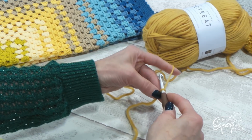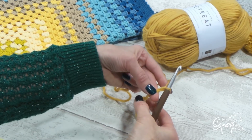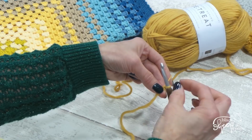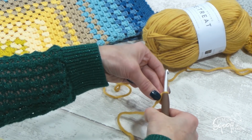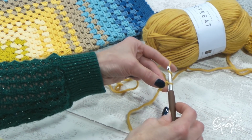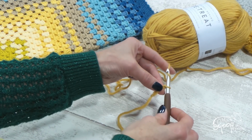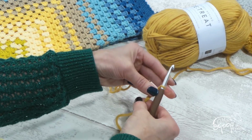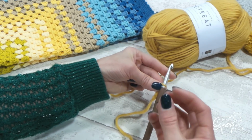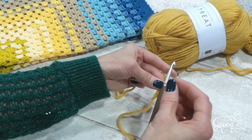You flick your hook underneath the yarn and pull down, and move your middle finger and your thumb up so that it's always directly underneath your hook holding your work. Flick your hook underneath the yarn and pull through. Flick your hook underneath and pull through. You can already see that you're doing a repetitive action, so this is where your mindfulness can start to kick in.